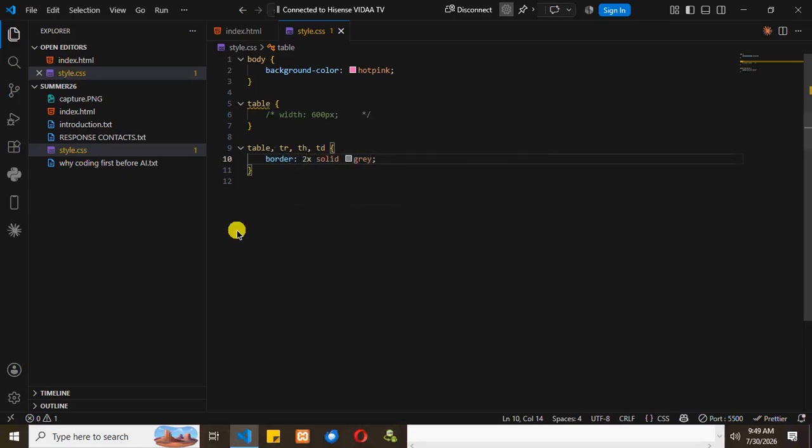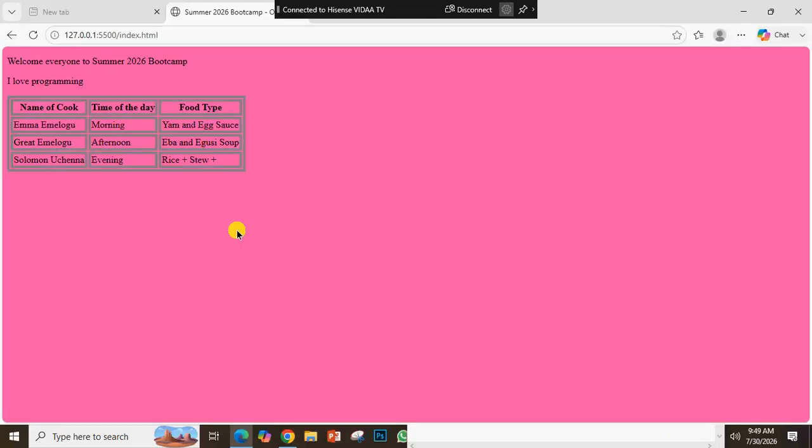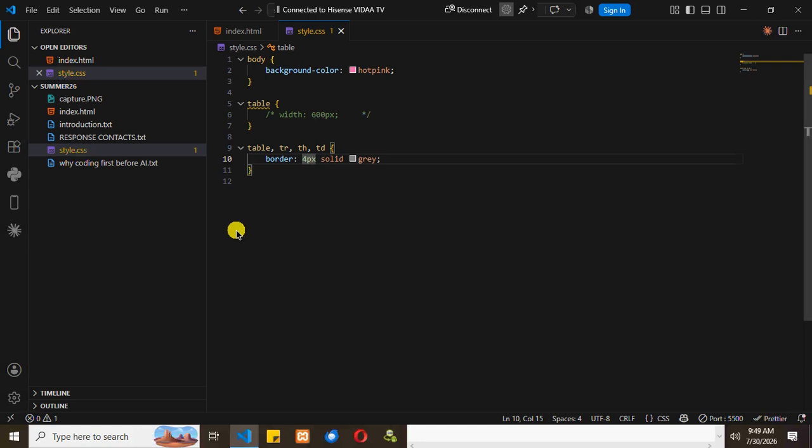What about something like 4 pixels, or px? Do you see that? Usually you don't do this. Normally it's only one pixel that you give for your table.